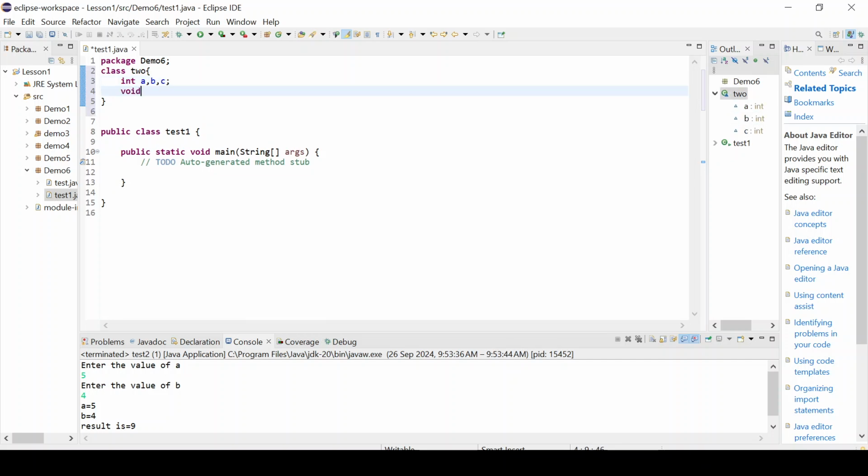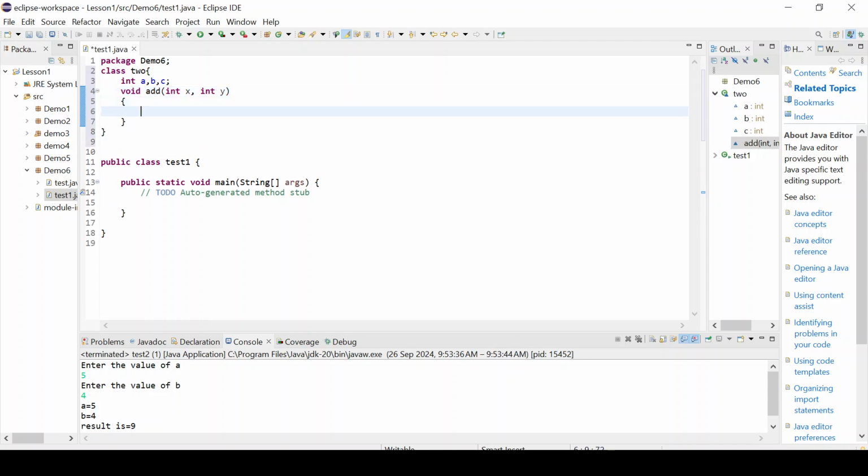Now I'm creating one method whose return type is void, and name of that method is add, and this method is going to take two integer arguments, integer x and integer y. And here within this method I'm assigning value to a, that is a is instance variable and x is local variable.